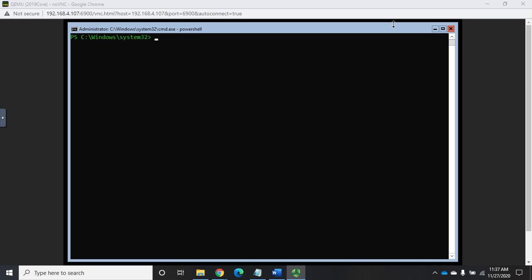So let's talk about how to create a new volume in PowerShell. Now, I've added an additional drive to this system already, but I don't have any volumes on it. So let's take a look and discover what we've got. I'm going to do a Get-PhysicalDisk, if I can spell physical.